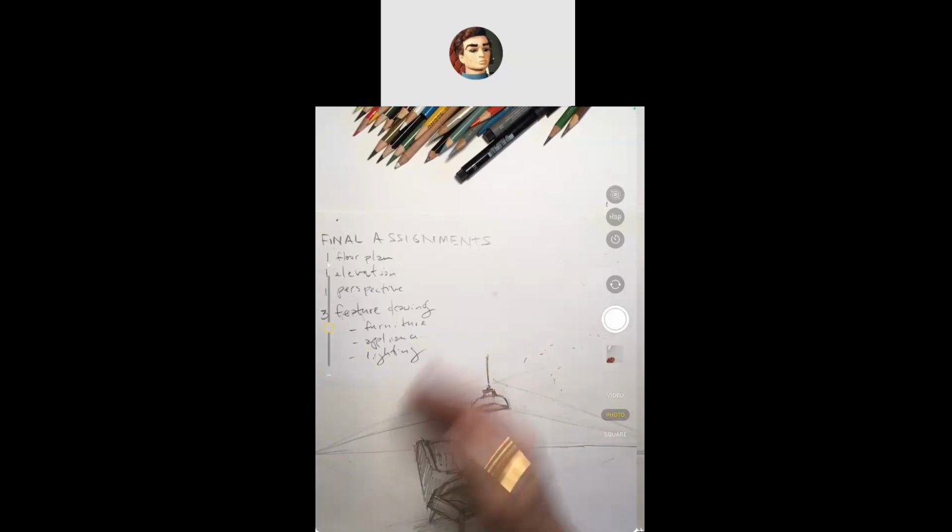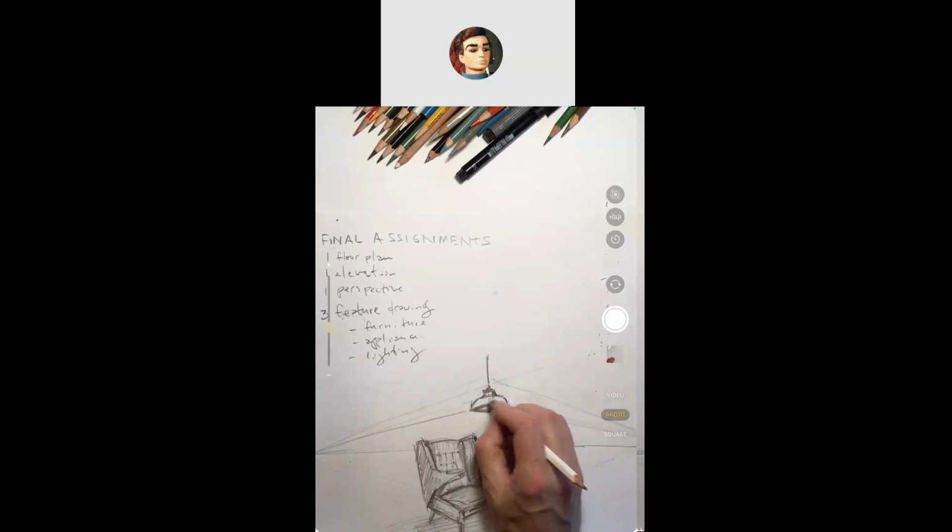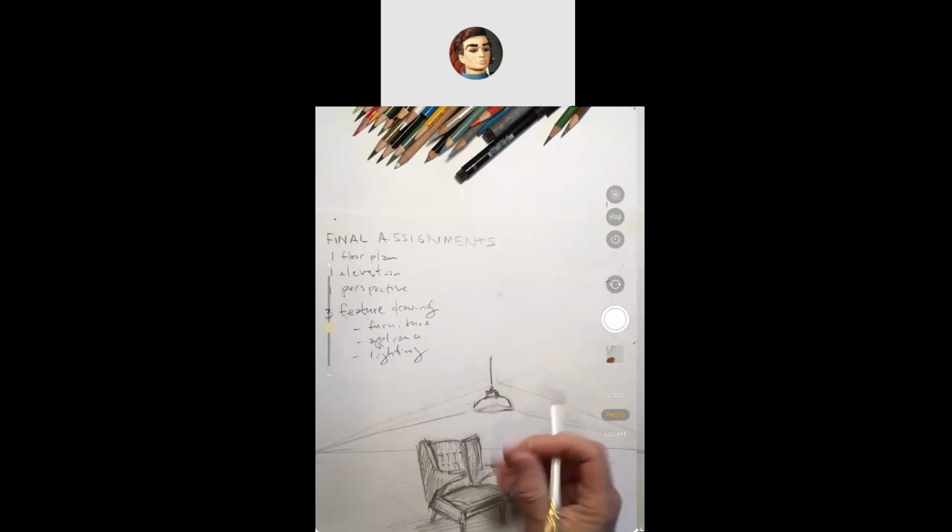Okay. To me, the most important thing would be to draw the shade. I think I might draw this a little bit larger on a separate sheet.